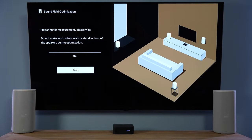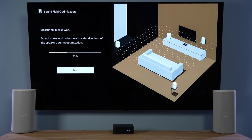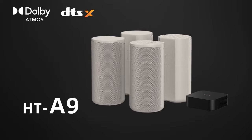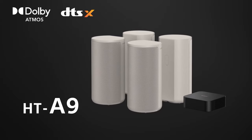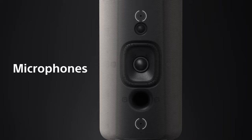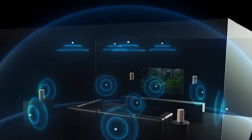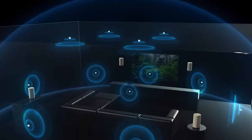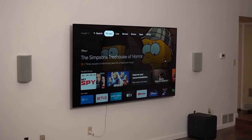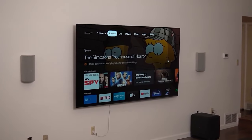I must mention that this system supports Dolby Atmos content, and when I tried it, what I experienced was nothing less than a standout surround performance. The magic is that the four satellite speakers do not have to be perfectly positioned in your living space. They all come with an internal microphone that locates other speakers and then adjusts the sound levels perfectly so that you feel you are at the center of a sound dome, and this happens every time, no matter where you are in your space.